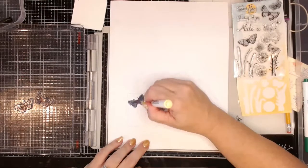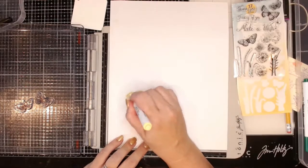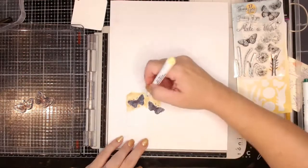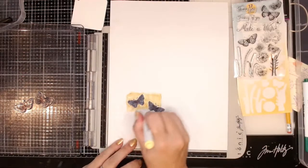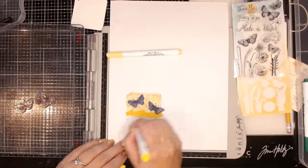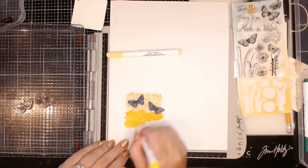I decided to add a yellow background, so I picked this soft yellow and I'm starting off with that. But you know what? It still is looking a bit drab. So I wind up grabbing another one and going in with a richer yellow color. And I'm happier with this.